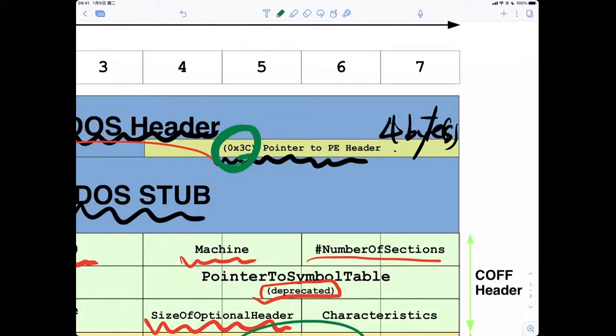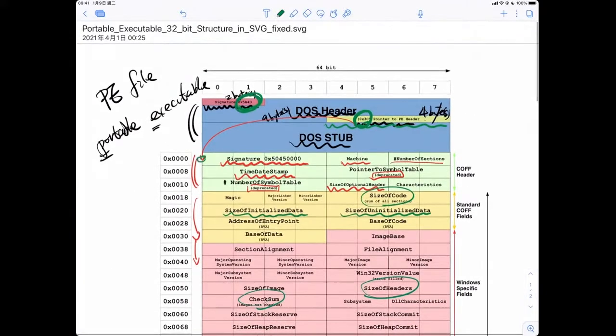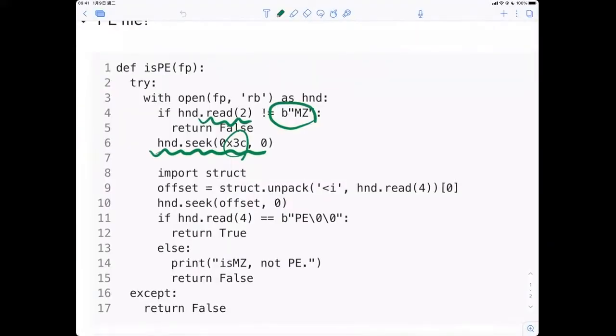So that we can make our pointer point to the 3C location right here. And we read 4 bytes to get the pointer value so that we can jump to the very first byte of the PE header. We jump to the location of 3C and we read 4 bytes. And then we further jump to the location where the 4 bytes point to.